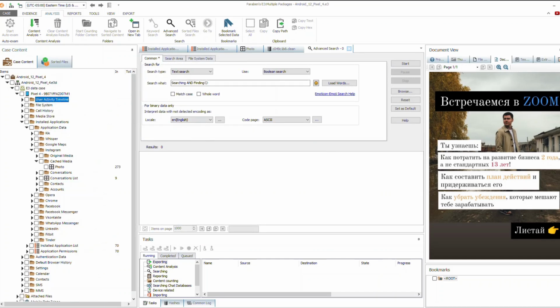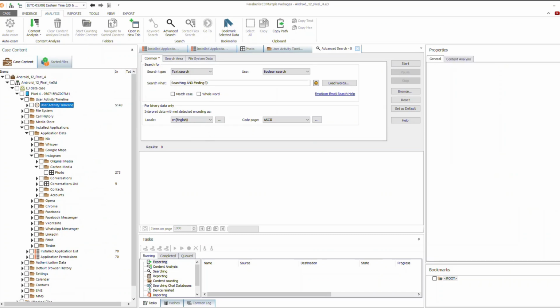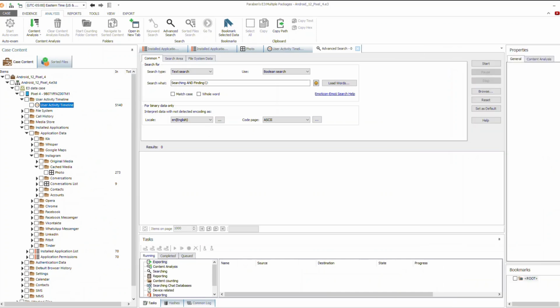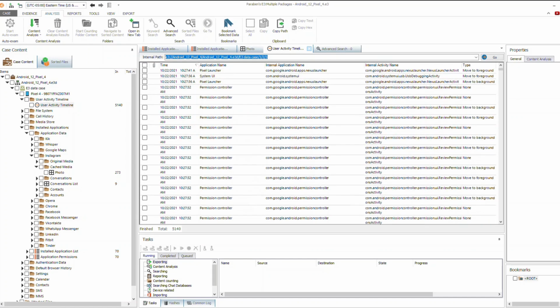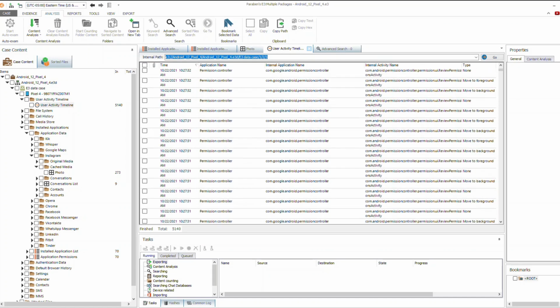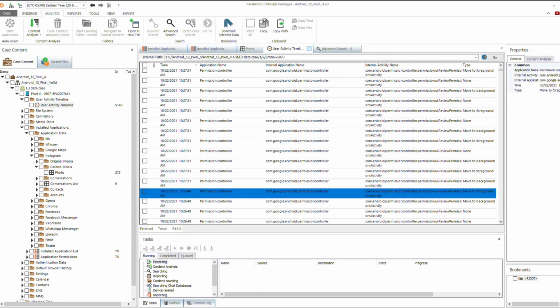Finally, after your data review, you can use the unique activity timeline feature. This feature is only available in E3, and allows you to review what has happened, and what apps have been run on the device. This feature allows you to see if the user started a process on the device, versus the device operating system starting it on its own. Typically, activity timeline data represents months of user and system activity on the device.